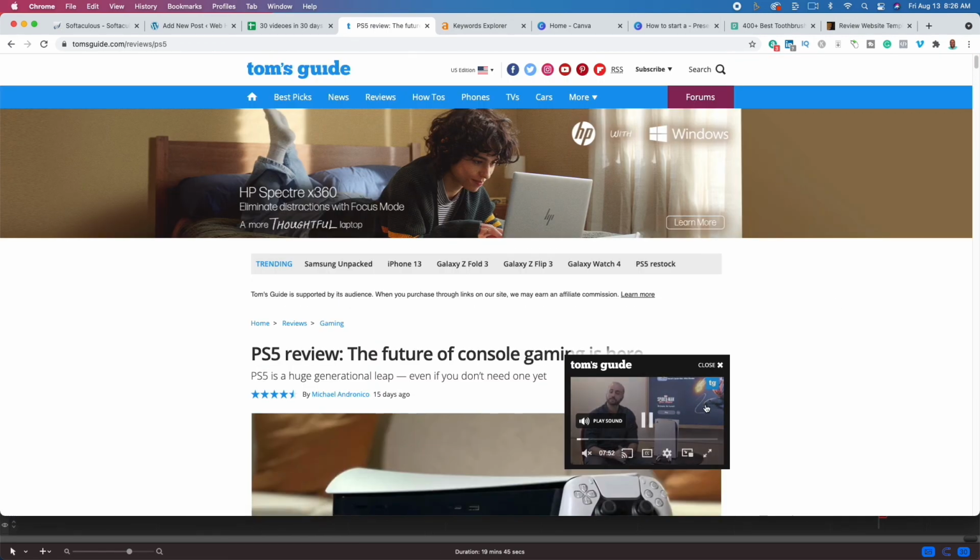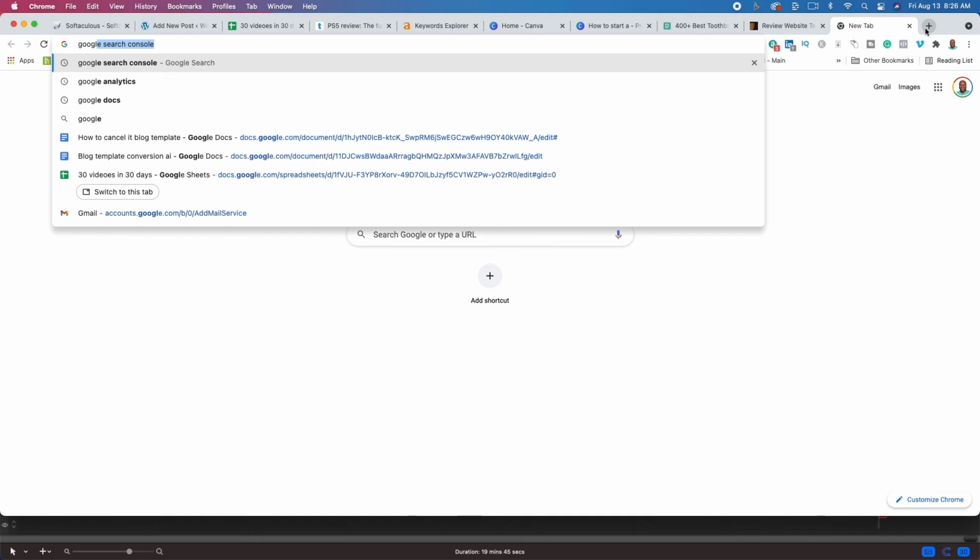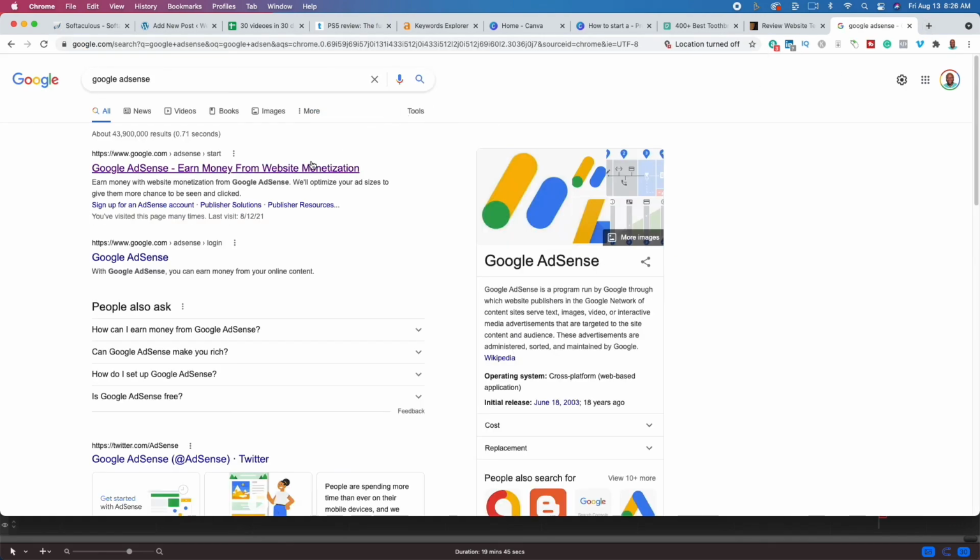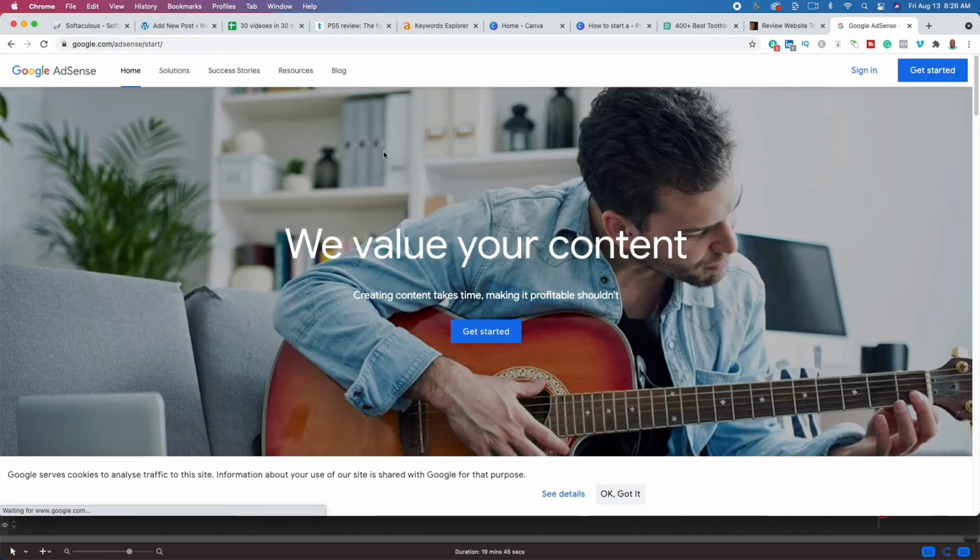You just basically sign up for different ad networks. If you're just getting started, you can sign up for Google AdSense. So if we go over to Google AdSense, this is the basic entry-level ad network that you can work with. You basically just click sign in, answer some questions, and away you go. Now, the thing with Google AdSense is you're going to get paid pennies on the dollar. You're not going to make a lot of money.